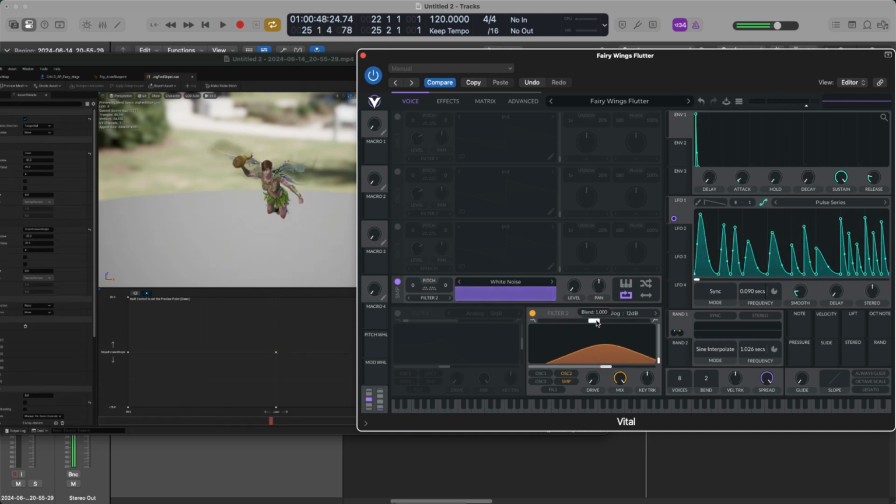You can mix it a little bit and add more of the higher frequencies, or add more of the lower frequencies, whatever works for your project. In my case, it worked that I had a little bit of the higher frequencies here and no resonance at all, and the cutoff to be around this point here.